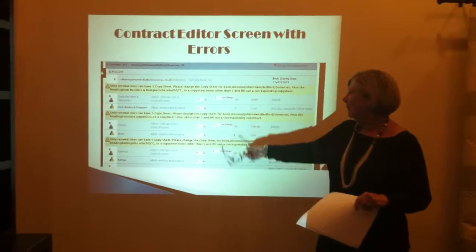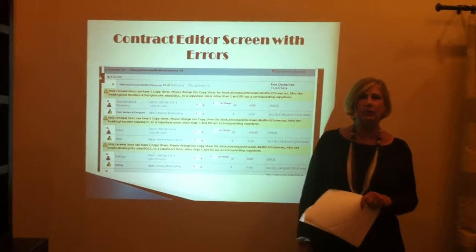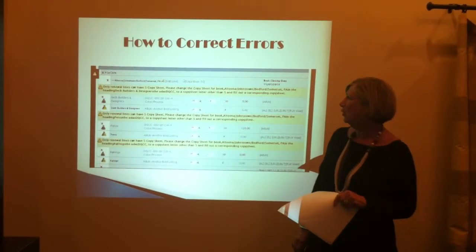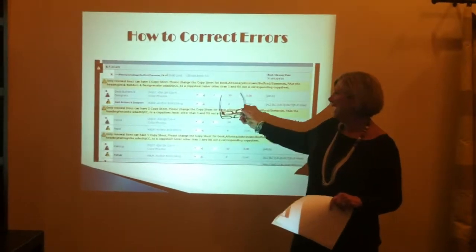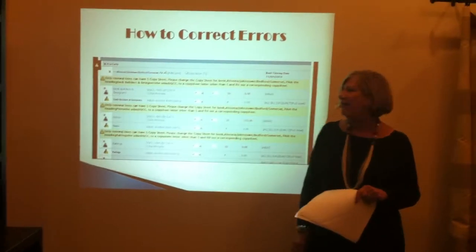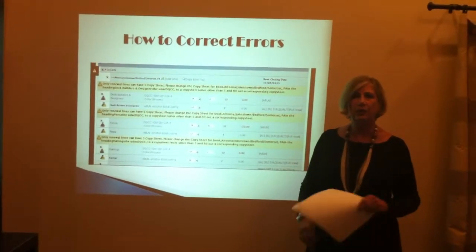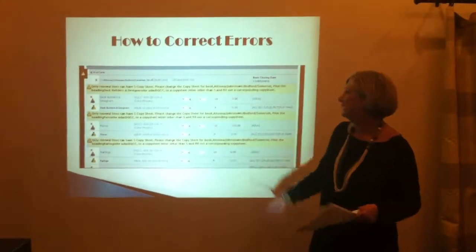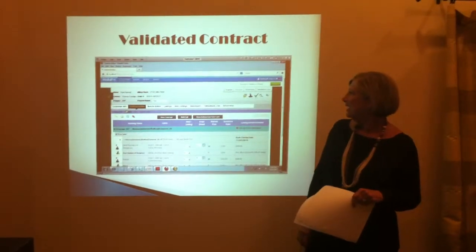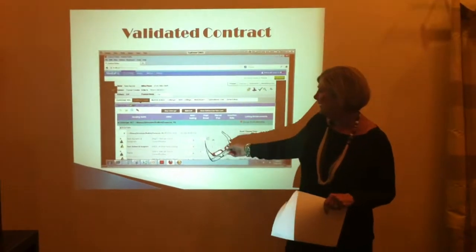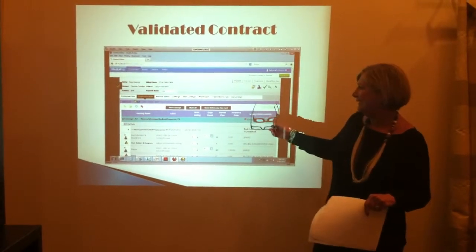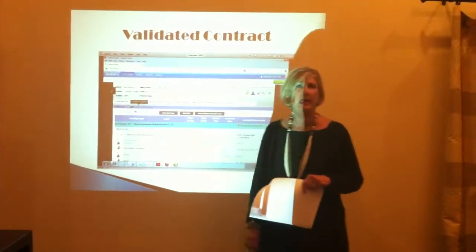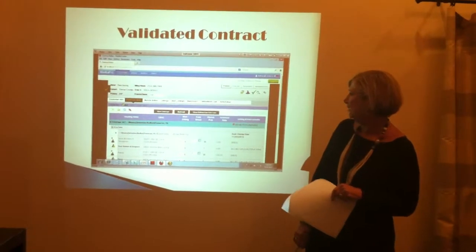So I have come up with a way that we can make sure that you get this validated. The easiest way is to go in and put in a copy sheet A, B, and C on there. That way, even though you know that you're keeping it the same, you have to present a copy sheet into MediaPro. Now, once you have the A, B, and C in there, you validate it, you save it, and this is what it should look like with a green check mark to the upper left-hand column.